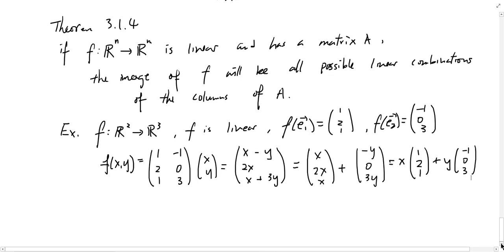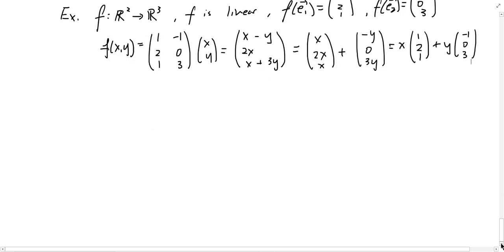So what do I mean by two-plane? Well, this is basically what it means. This expression right here is called a two-plane because it has two direction vectors, and it is in R3 because the direction vectors are in three dimensions. So what is a two-plane? Here's one way to define it.